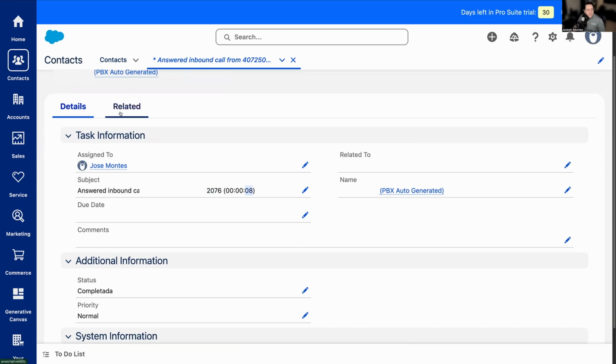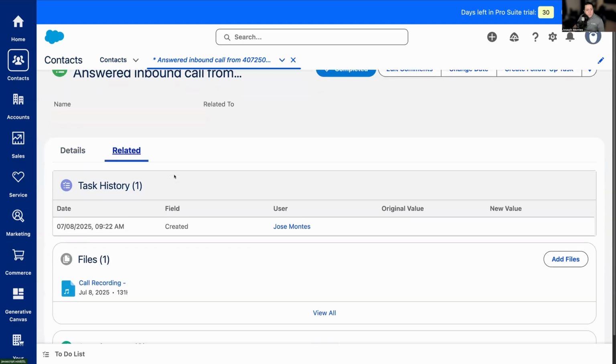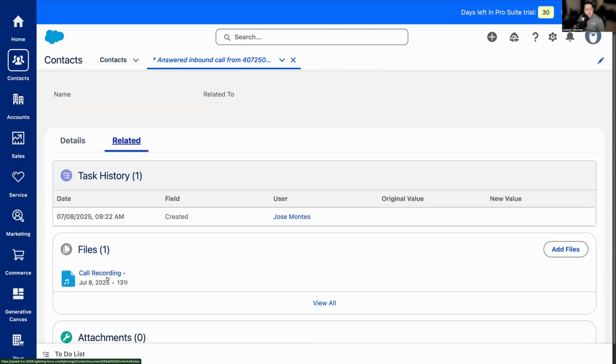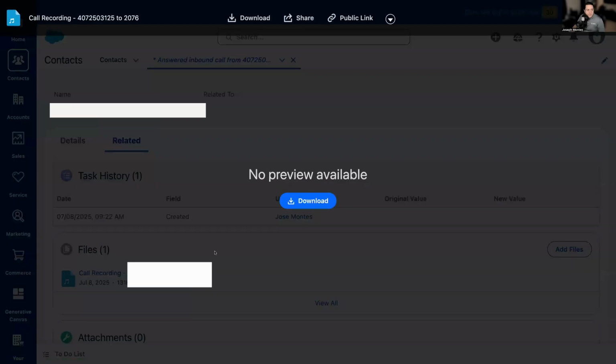So with this, I can also, this is a recent update to the Salesforce integration, I am also able to see the call recording added to the log of this call. So here I can see the call recording. I can click on it.